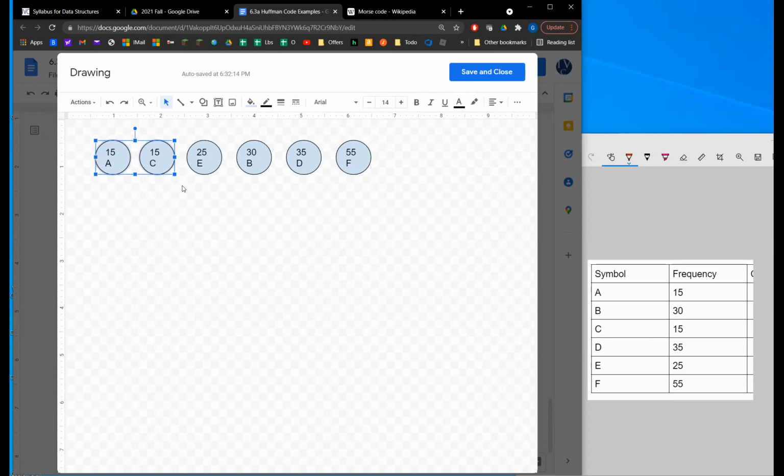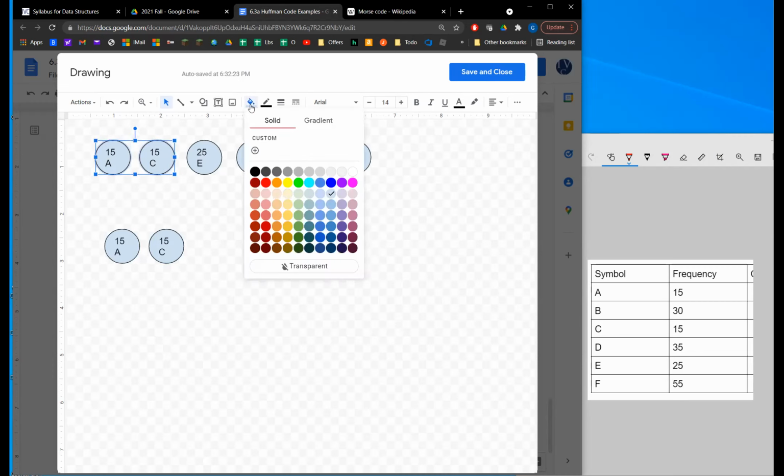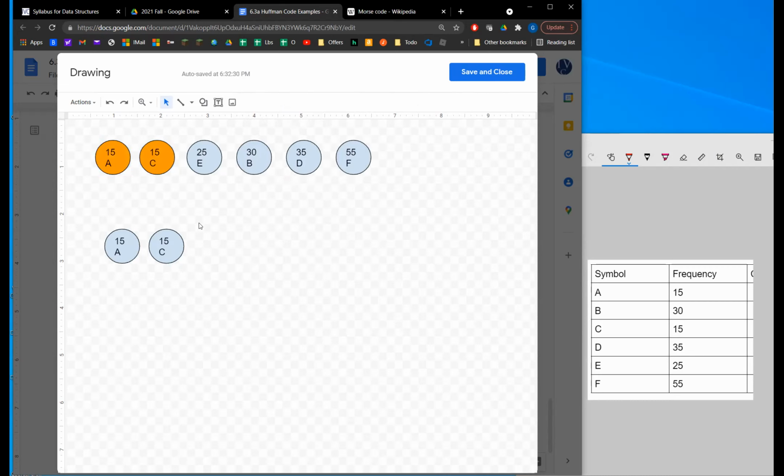All right, so we grabbed the first two. Coloring scheme, combine those together. And since A was first in the list, it ended up being on the left-hand side to create our 30.